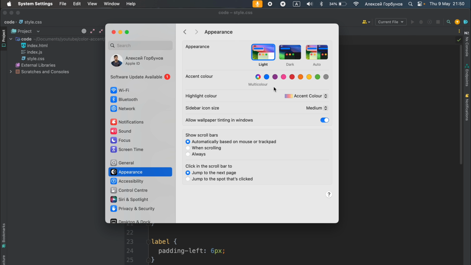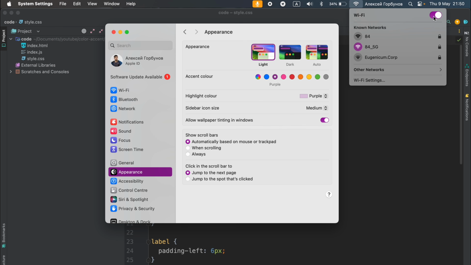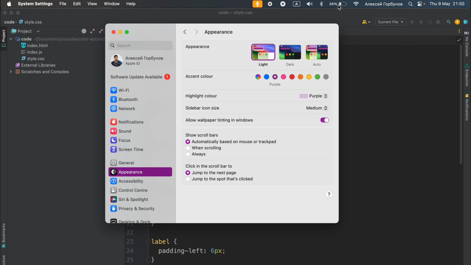For example, if I switch the accent color in my Mac settings to purple, let me do it, you will notice the change in controls, menu items, radio buttons, togglers, selects. For example, I can show you items from the top deck, like Bluetooth settings, Wi-Fi settings, please notice the color of the toggle, the color of the Wi-Fi icon, and other native selects, like above this Mac. Yes? Cool. And this accent can follow, for example, your wallpapers or be just the color you want to see.